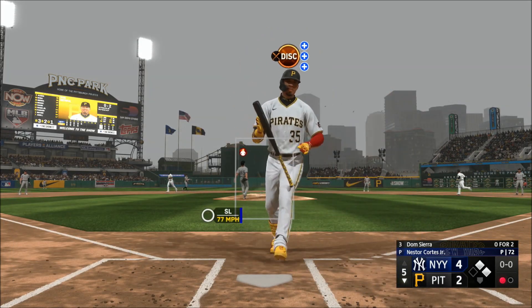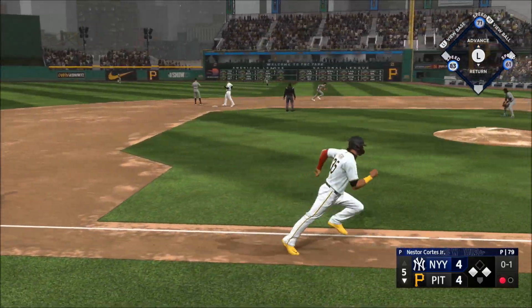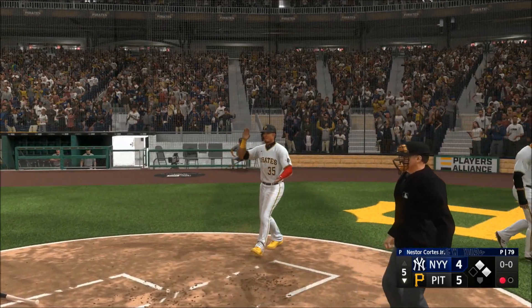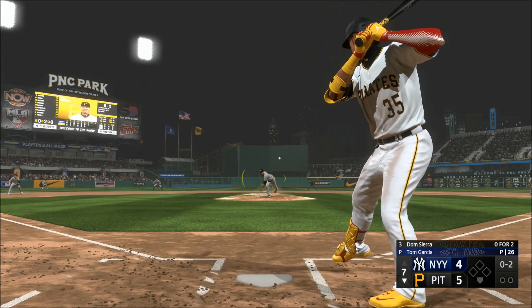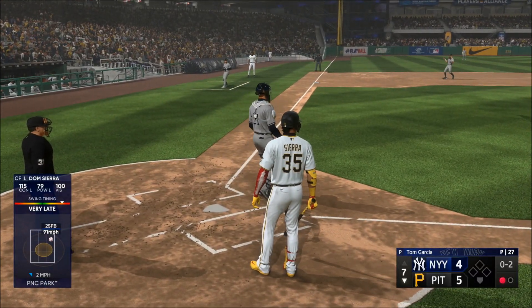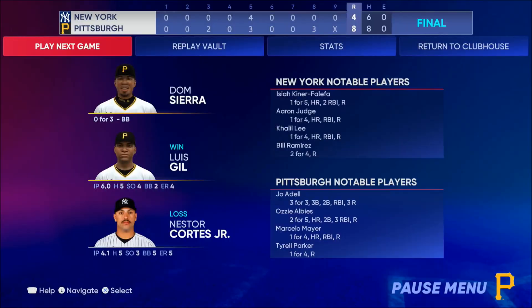The 3-2 is off the outside edge — one sharp grounder through for a base hit, one run in, he's in there safely. Back here at PNC Park, popped up to the left into foul ground, makes the tying run on base and that one is lifted in the air. Sierra turns to the right on the move, he gets it. Final here today eight to four, for Chris Singleton and our entire outstanding crew here at MLB The Show.